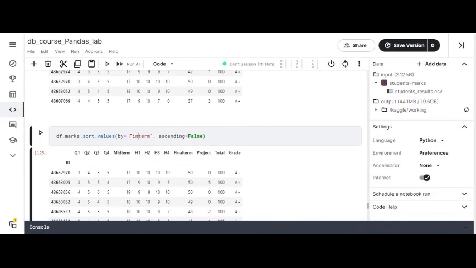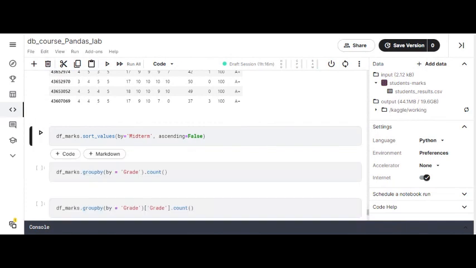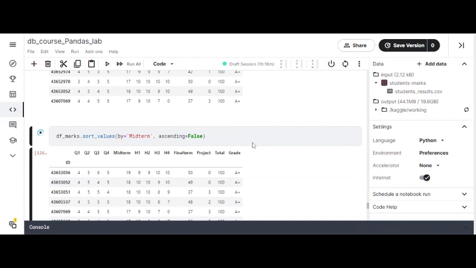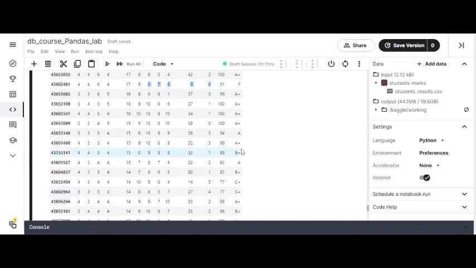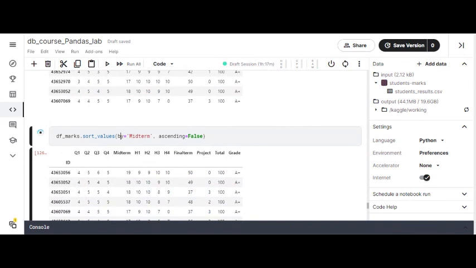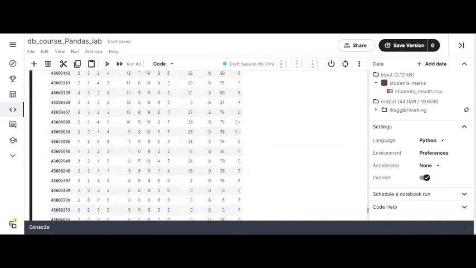What about the midterm? Let's see. Okay, I sorted by the midterm. Again, you see all the A students. Well, there is one student, interestingly, who got high marks, but because she dropped the course somehow, she got an F. After the midterm, you see she was doing very good until here. But then later on, she dropped it for whatever reasons. She was a very good student, but she had some personal problems or whatever. So she dropped the course. Okay, so this is how we sort. You understand the sorting? How do we sort it?